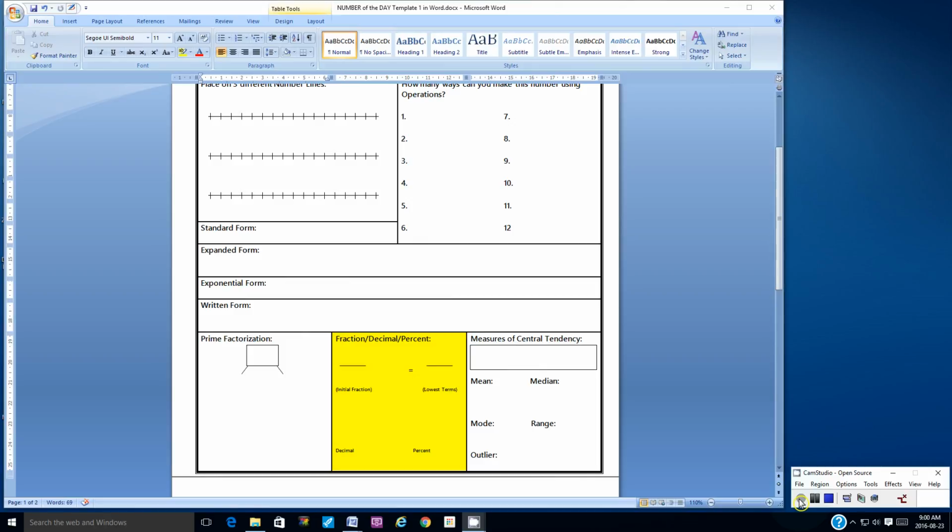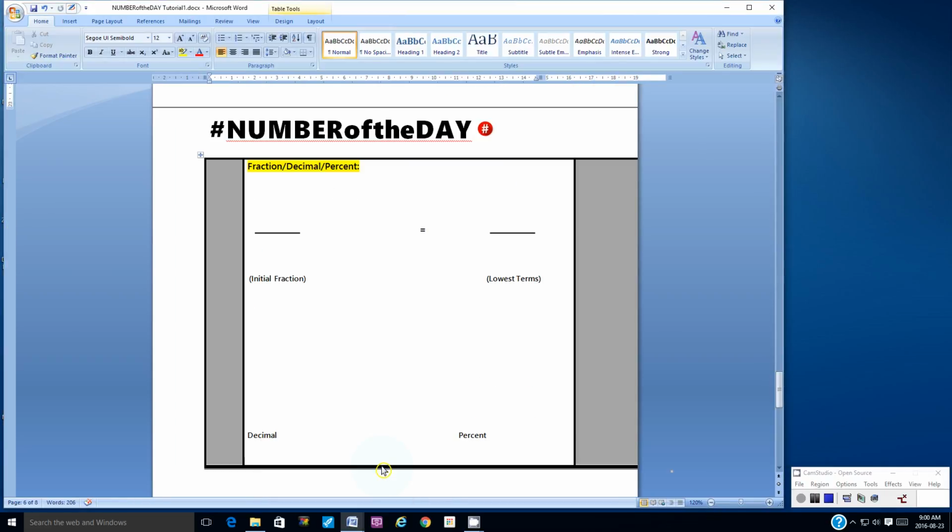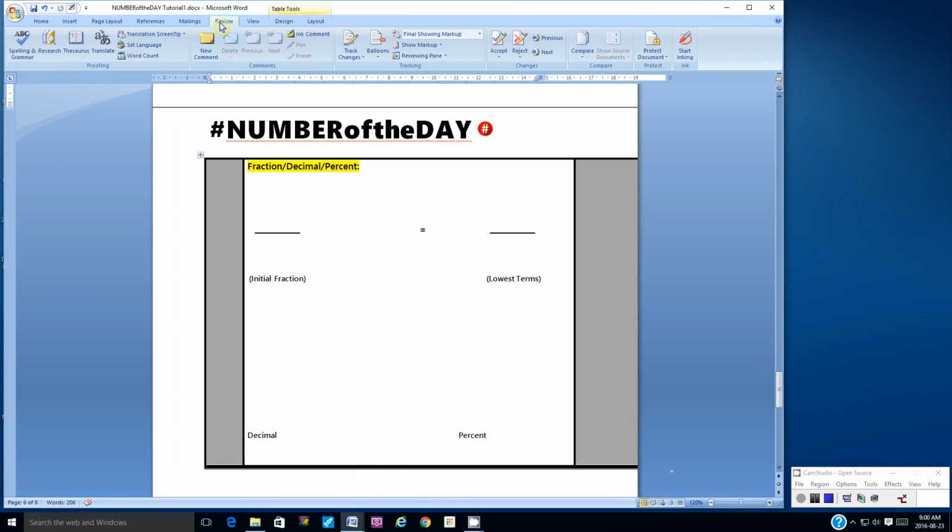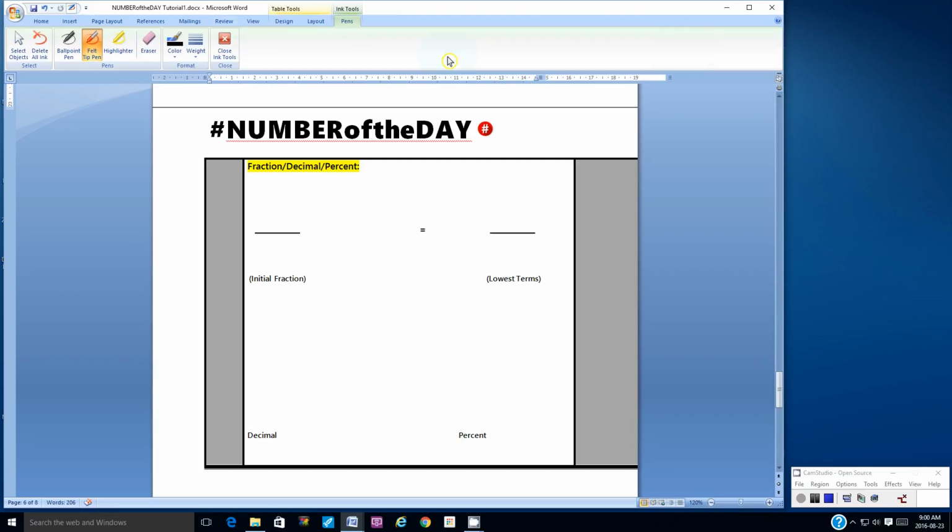In this section, we're going to focus on converting fractions, decimals, and percents. So it's really helpful if you have a calculator for this concept. Okay, so let's break it down. Let's see what you remember. All right, so I have to give you a starting fraction, and we're going to use the number of the day, obviously. So how about we start with the initial fraction of 12 over 100. So we'll start with a very simple denominator here.